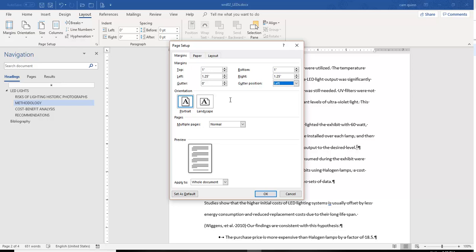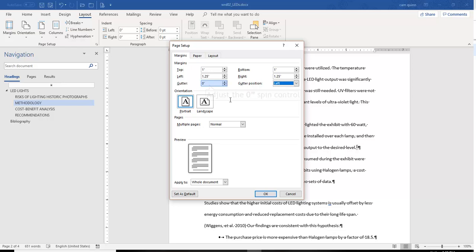Okay, the top and the bottom margins, same sort of thing. If I narrow the top margin and the bottom margin, it would give me more space for more information to fit on the page. It's in the margins at the top and the bottom that your headers and footers are going to go, and we're going to come back to those in a little bit of time.